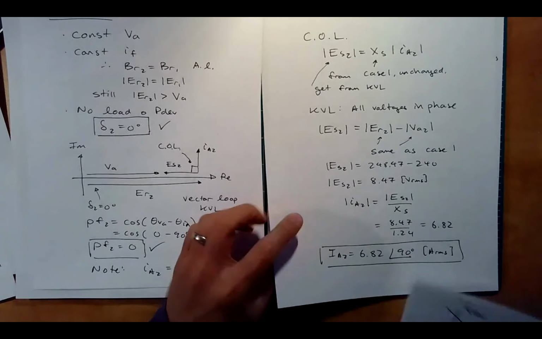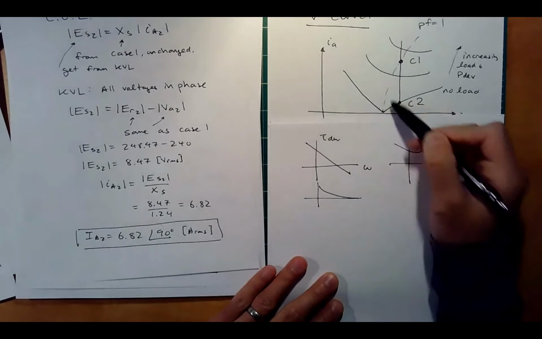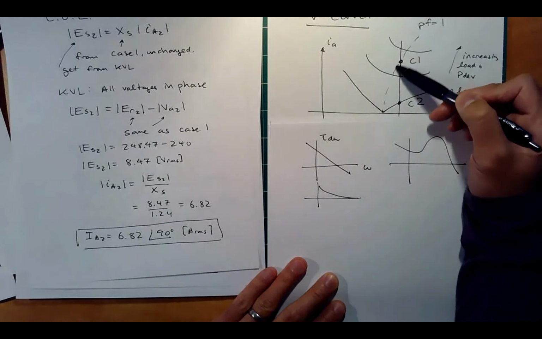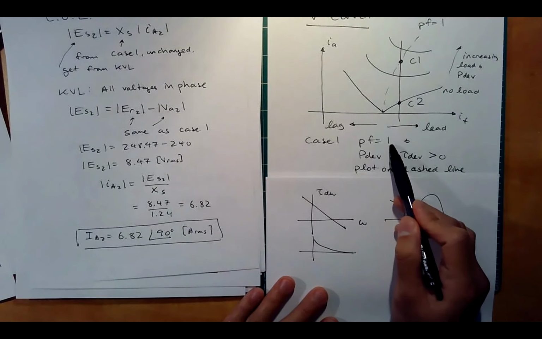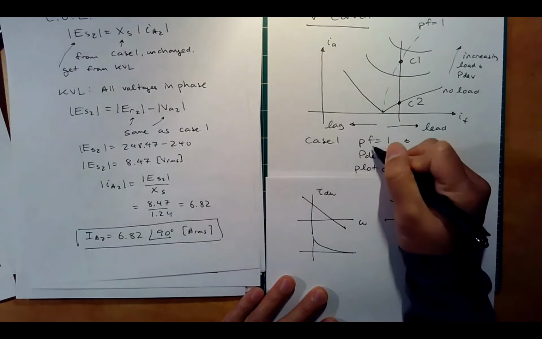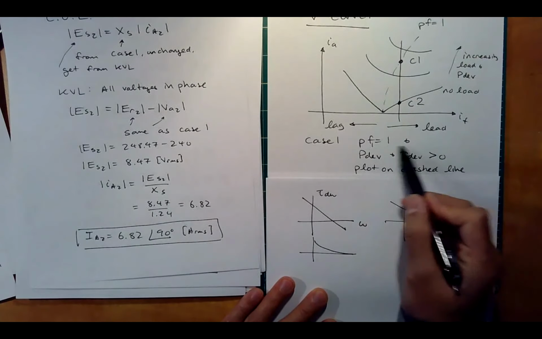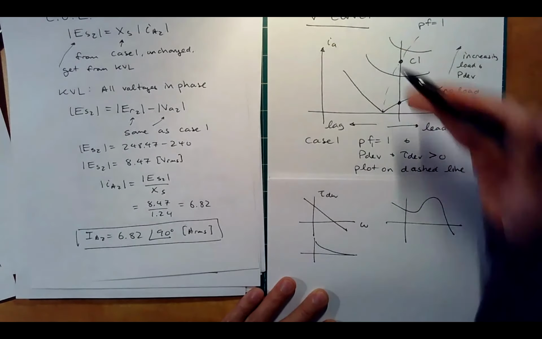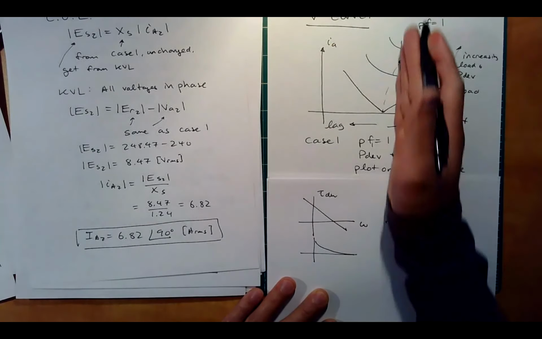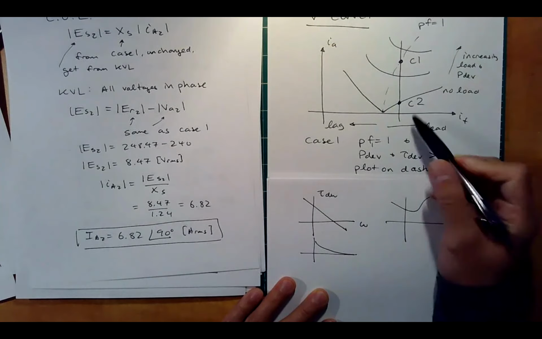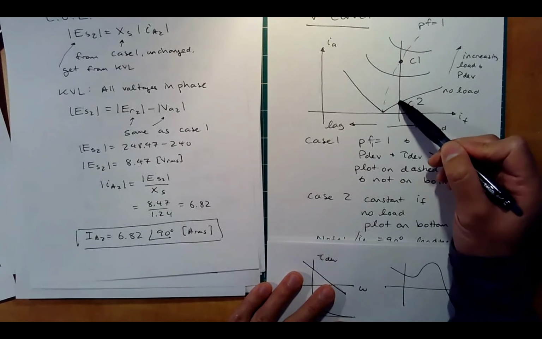Now let's plot all this stuff on the V curve. That was the last thing that was being asked. So here's our V curve, right? Boom, boom, boom, right? And remember, this is a dashed line of unity power factor. Now in case one, because we have unity power factor, right? Case one power factor is 1, right? We're going to be plotting here, and because we're at a non-zero torque and power, we're kind of up away from this bottom curve, right? And we're going to plot right on that dashed line. Now, remember, we had constant field current, so we're going to just drop down all the way to this no load situation for case two, and this is where we're going to plot it.